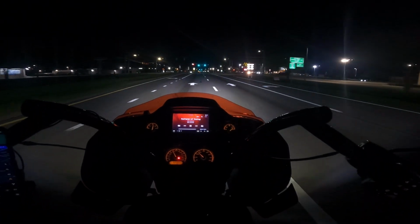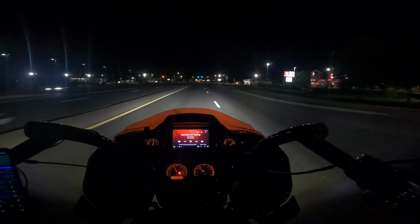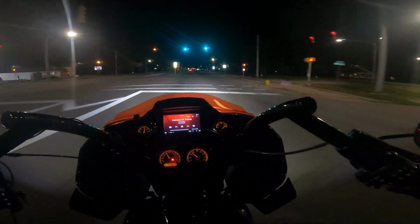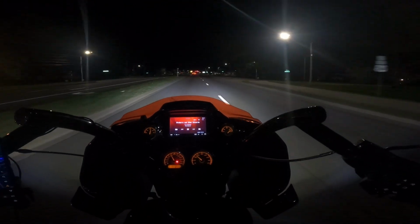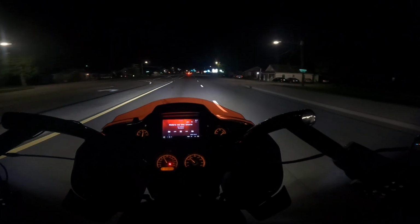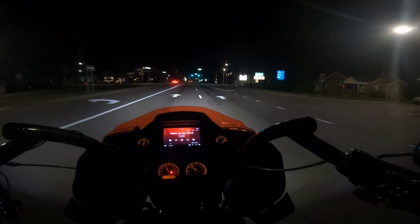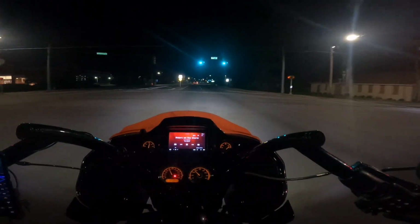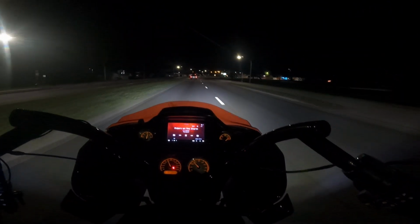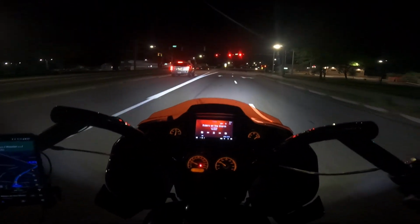Anyways, yeah, so you get to see all the signs lit up. Downtown Wilson this late at night is not for what I would consider the faint of heart.